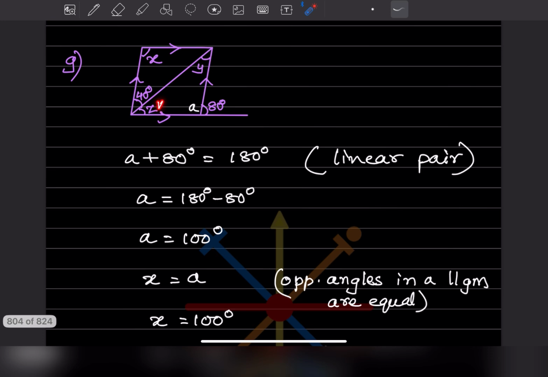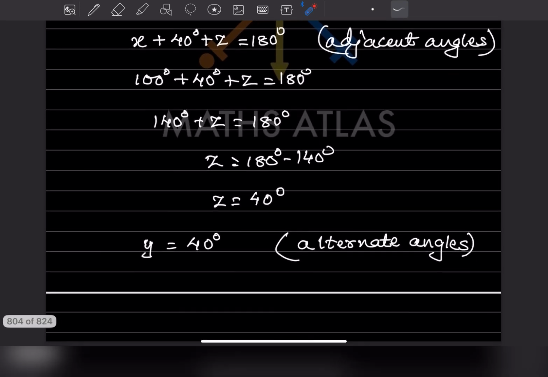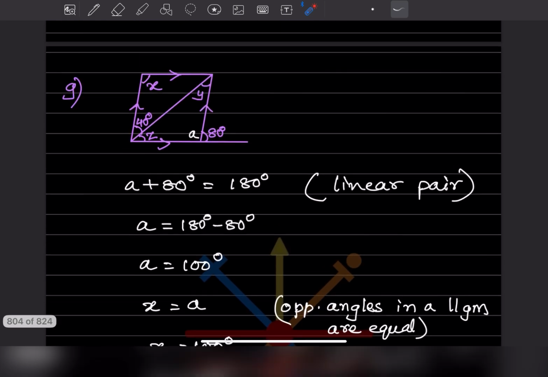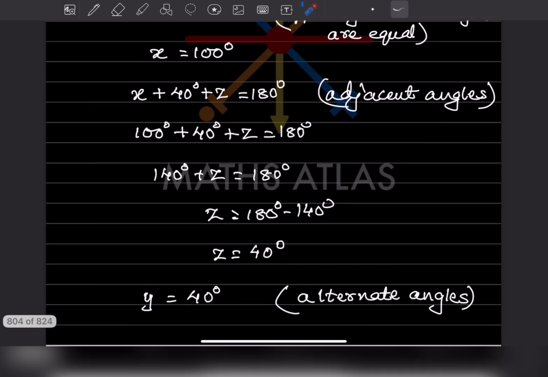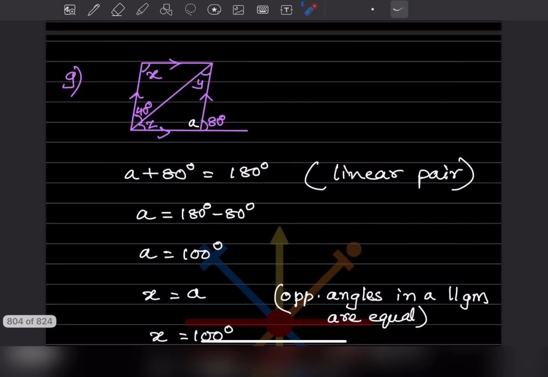The z is 40. So the whole thing is going to be 40 plus 40, that is going to be 80. So here this is 40, and we got z as 40. So x will be, no, sorry, this we got the x value. So now what is left here, we got z, and now we want y.